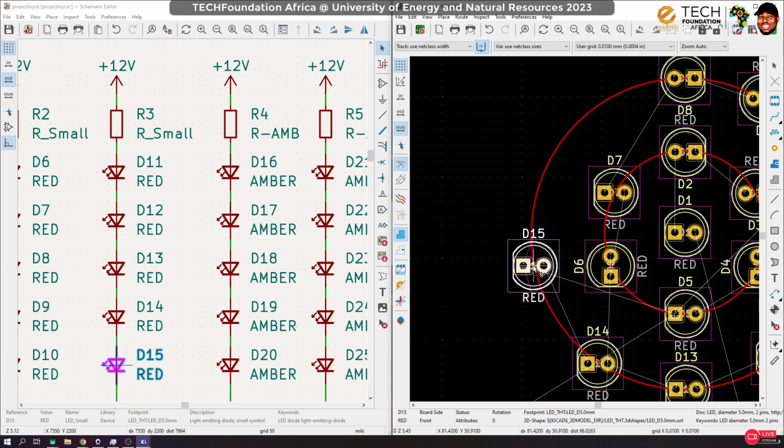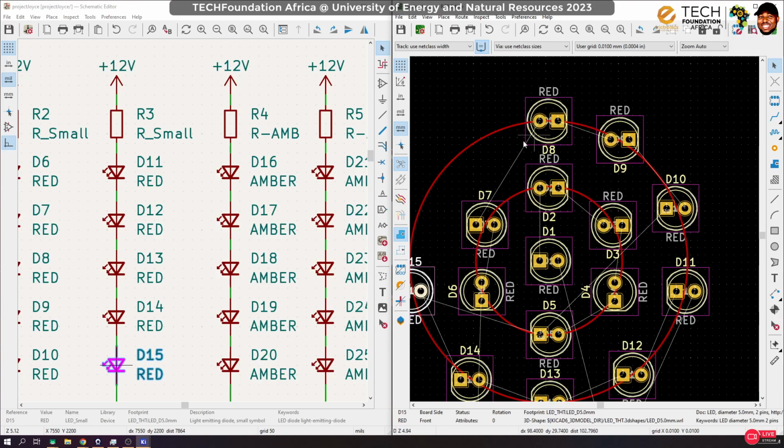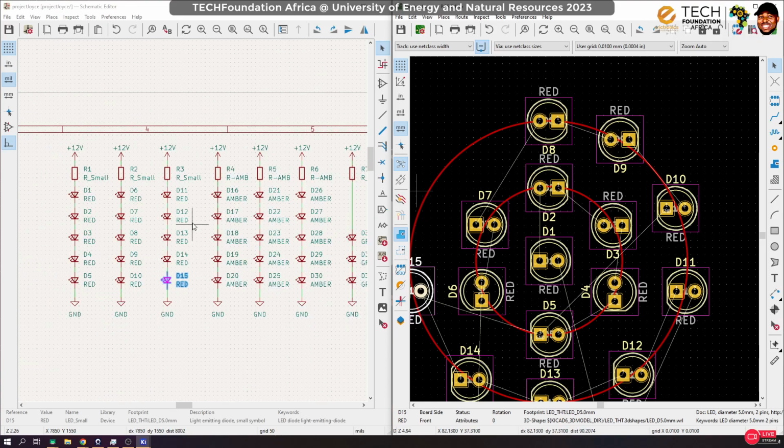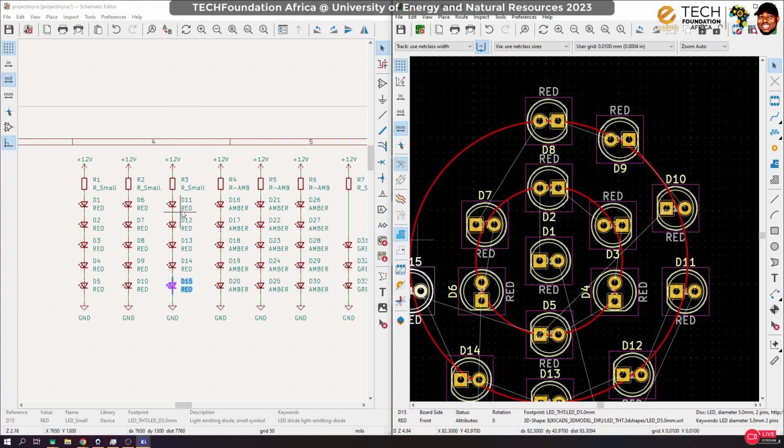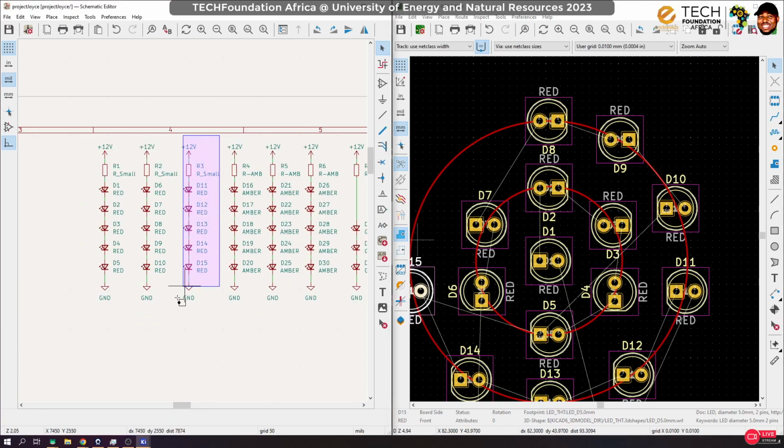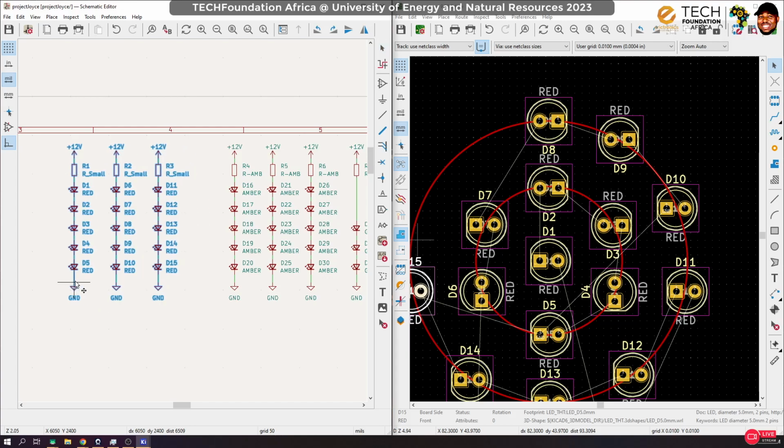My bad, I should have done the calculations. But we need just one or two more. We need two more LEDs to make it a complete circle. So I think for that we can manage.